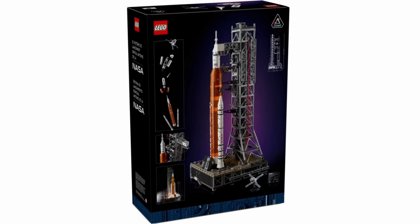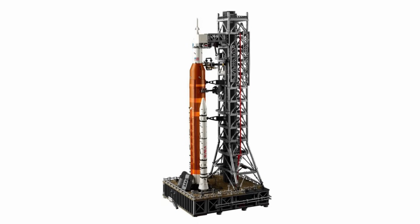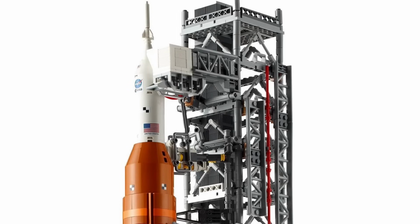And I gotta say, overall, this one looks absolutely phenomenal. I think that a lot of space fans will definitely enjoy this one. Me personally, I probably will skip this one out, mainly because I'm just not a massive fan of this sort of stuff. But I do really like the way it looks. I think that the actual rocket build looks amazing. Love the color scheme with the light brown that's been used, as well as it contrasting with some orange pieces. I think that looks great there.